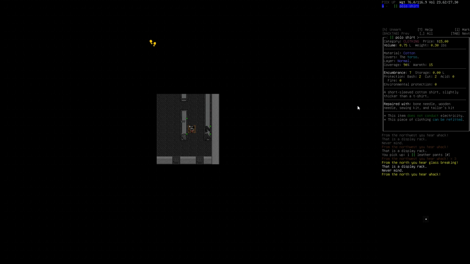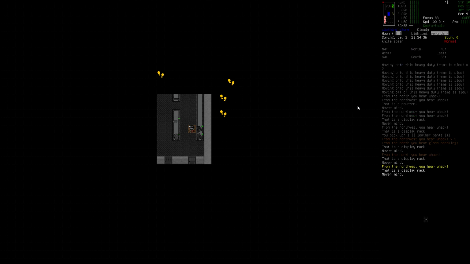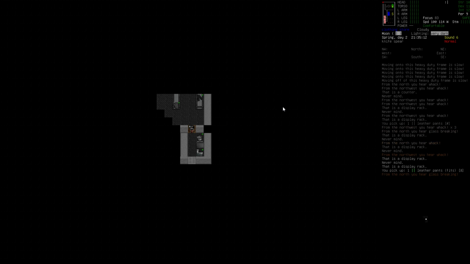You can see the noise indications north. We might still have some zombies following us around. Pants that fit, and leather pants that fit. Well, that will help. So here's a good example. The leather pants up here that did not fit were encumbrance 17. These that do fit are encumbrance 8. So that's the benefit of fitted versus non-fitted. It's only half the encumbrance value for fitted versions. Let's pick up the fitted versions as well. Now I can tear apart the other ones.